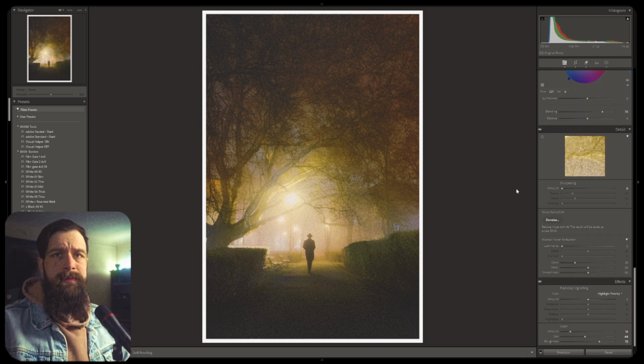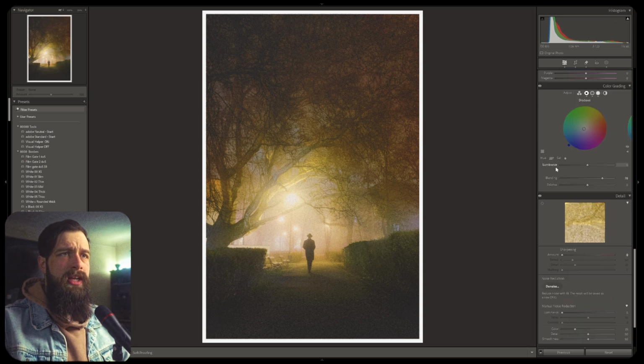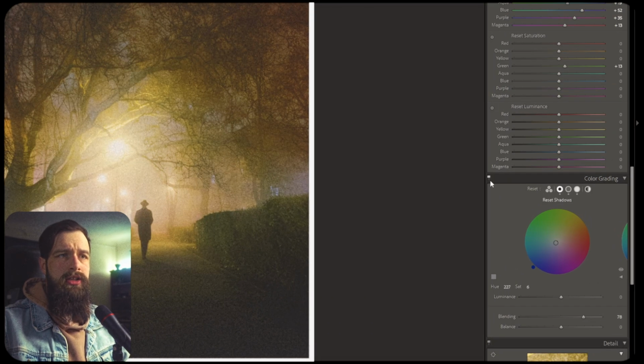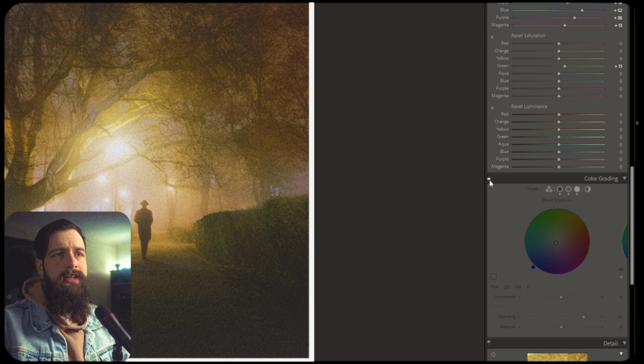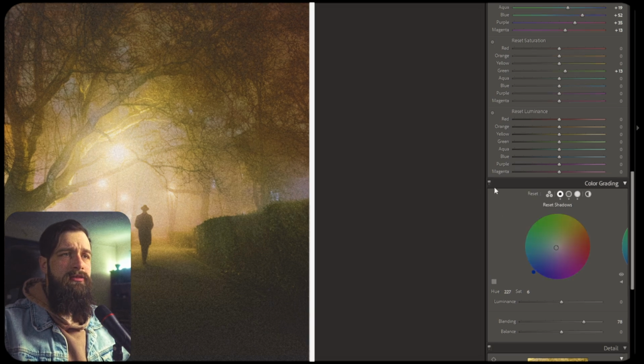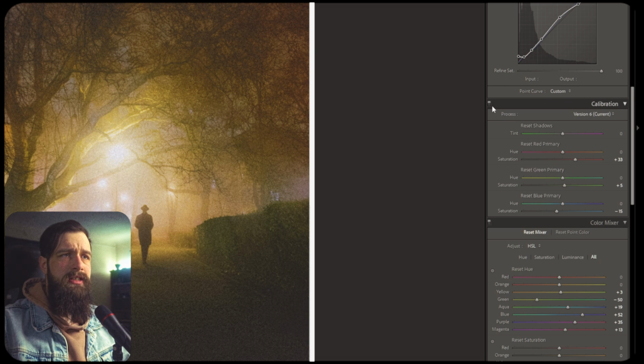And speaking of resetting, remember when we used to be able to toggle on and off entire sections of the develop module? Well, hold down Alt and the eye symbol over here turns into a toggle, and you can just turn the entire panel off until you need it again when you would press Alt again on the keyboard and enable it for good. The eye symbol is just temporary. If I click it, it turns it off, but it's going back on the second I release my click.